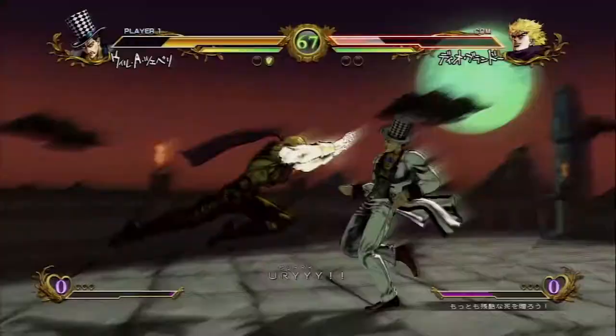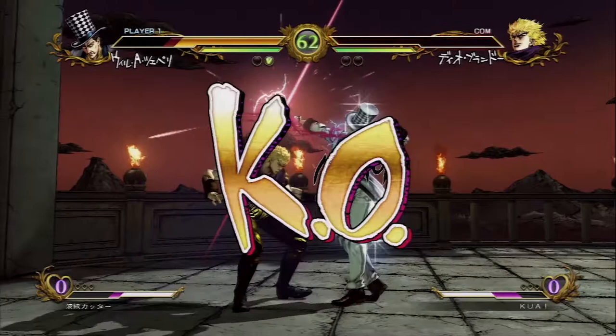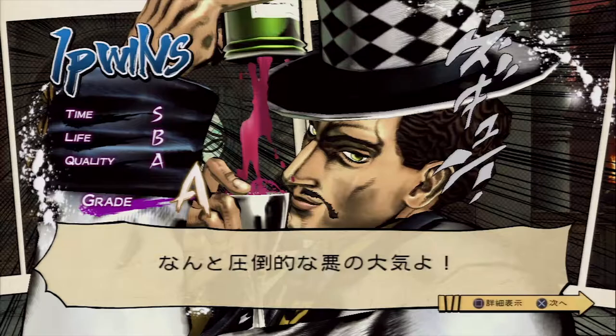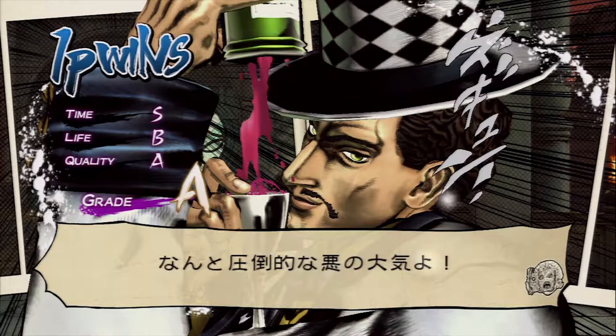Oh, that would have been bad, especially because he was in red. His damage goes up. The red outline he has is showing that his health is low, so he's going to get a boost. If they're flashing red, they get damage. If they're flashing yellow, they get armor. It's like a focused mode or whatever. Yeah, so you get a lot of points from going through story mode.